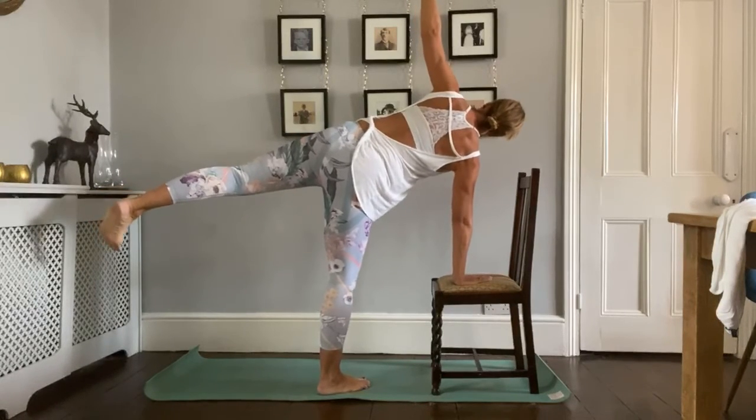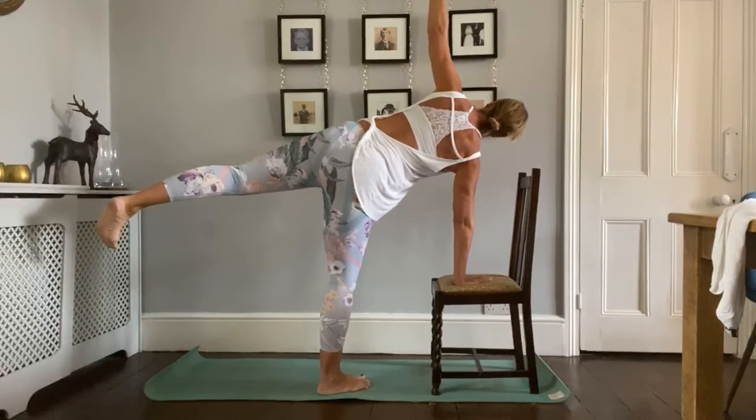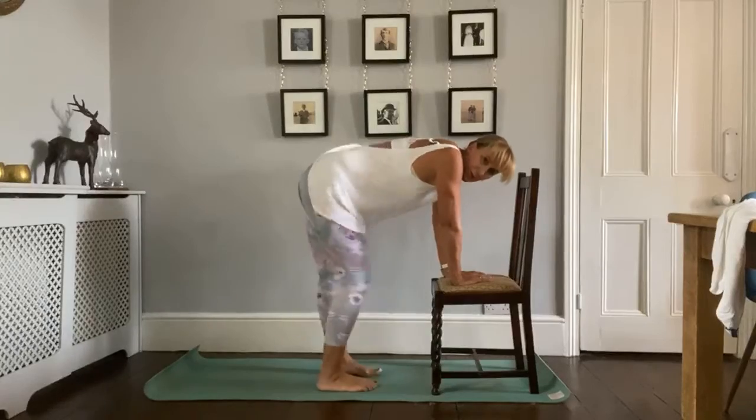This works on the biggest muscle in the body, which is your bottom. Oh, keep stretching, keep stretching. Oh, and then come all the way down. Good job, give the legs a little bit of a wobble.